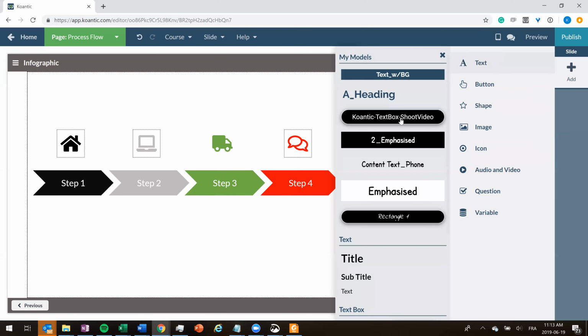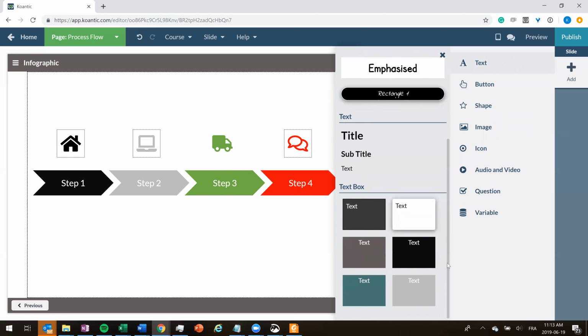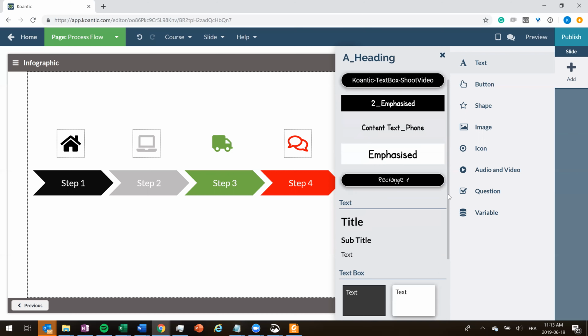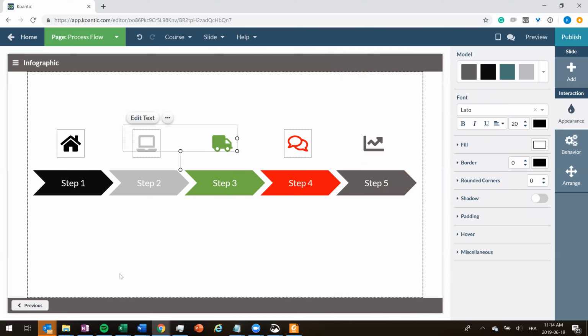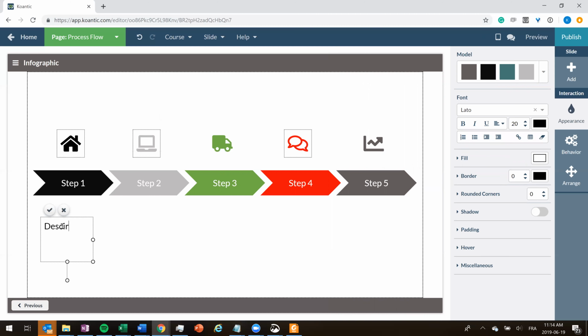So I can choose from the predefined text styles that I've already saved, or I can just do a basic text, that we have here. Or choose from some of the presets that are linked with your theme colors. So for now, I'm just going to use the simple text box, transparent. Put it here, and then that could be step 1. When I apply this, let's see, it's about the right size.